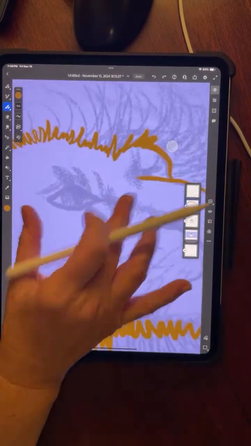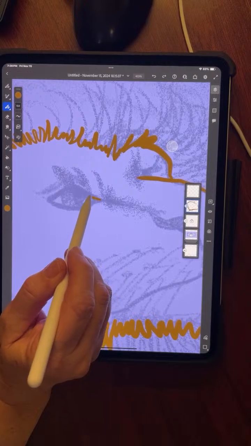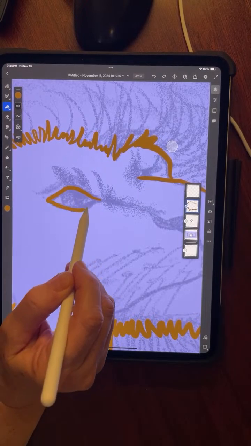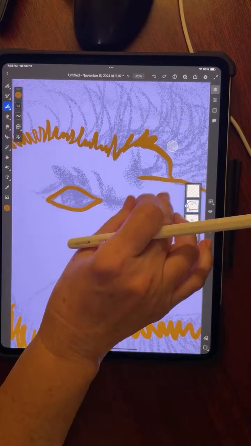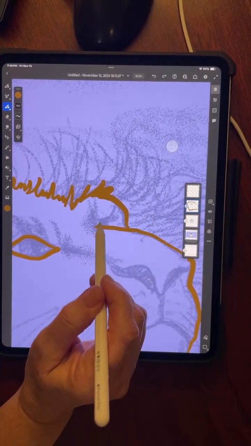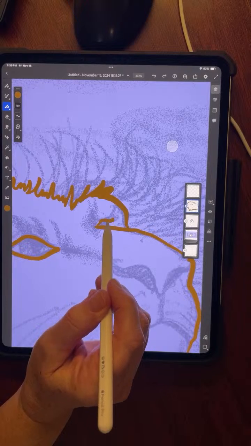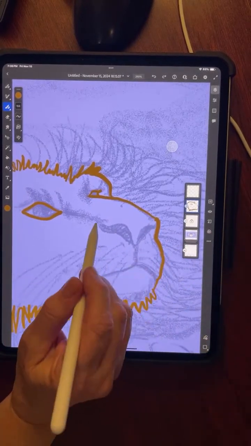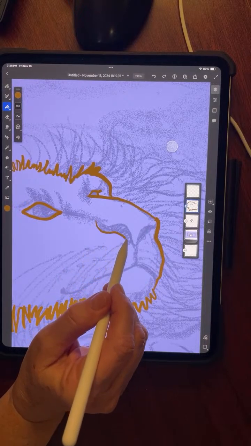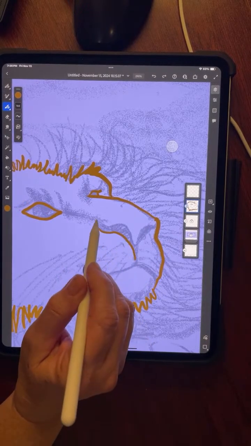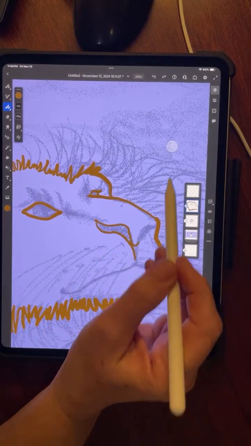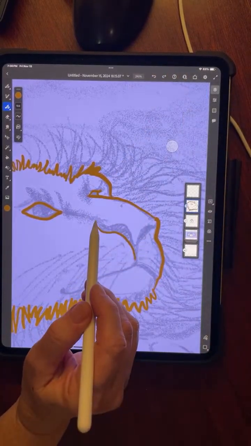Okay, and I'm going to go ahead and tell it not to paint in this eye area when I paint everything else in. And not to paint in this nose area. Let me try that again.